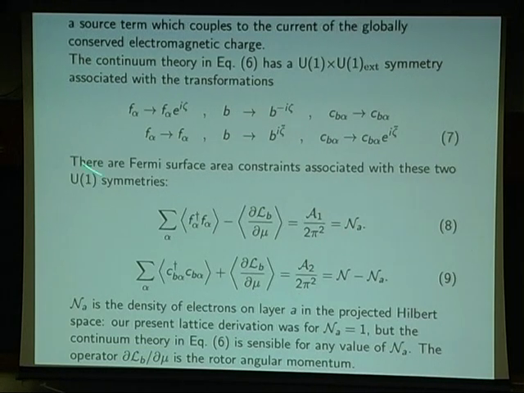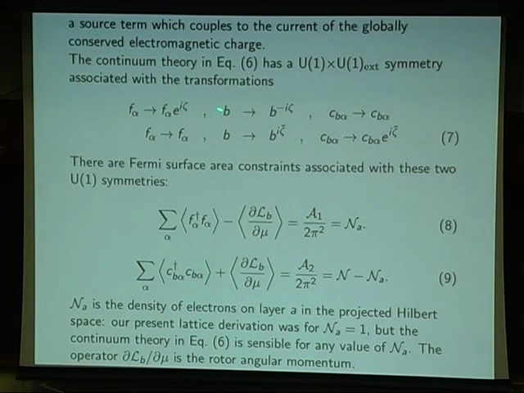All right, so now I was saying there are two U1 symmetries, and one feature of these Fermi surface area theorems is that there's one Fermi surface area theorem for every U1, including whether it's gauged or not. And this is something Stephen Powell and I argued a few years back. And so here, the way you get it is extremely simple. You just look at the charges that go with the gauge transformation.